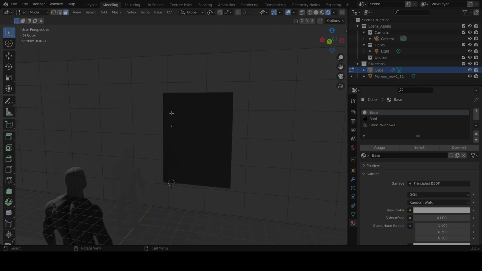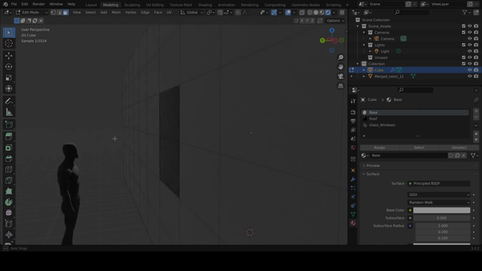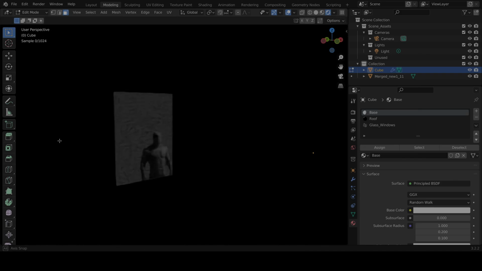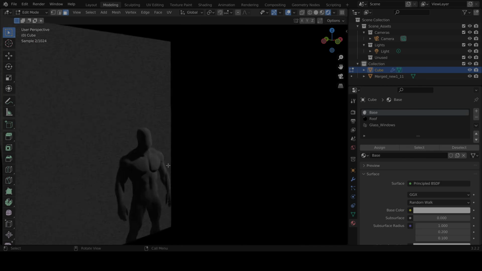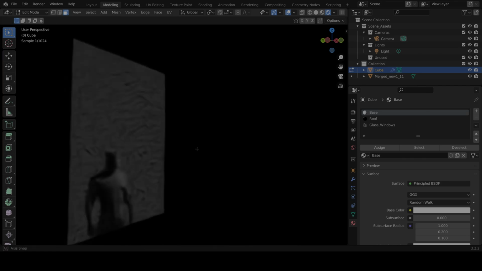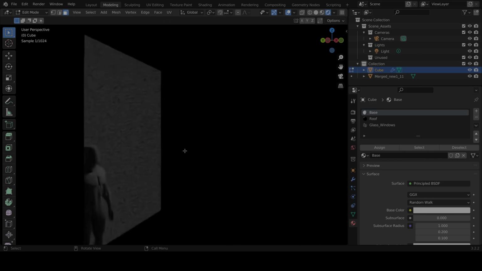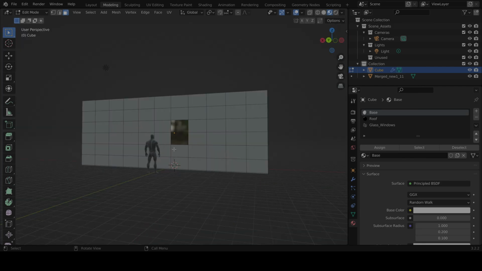All right. So it's going to look very dark, but here, I can show you. See, this is inside. There's no light source. You can see a little mannequin dude out here, and that shows that it's working. Right? But since I don't want that to have the glass window there, I just select it, left click, left click.